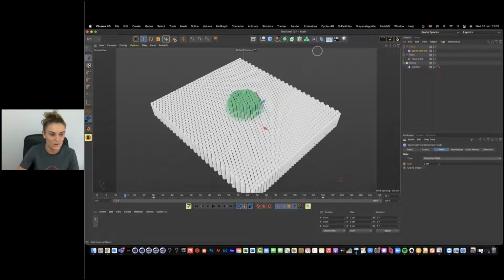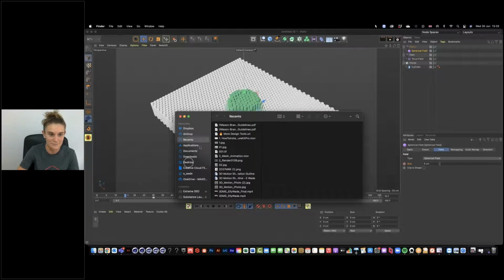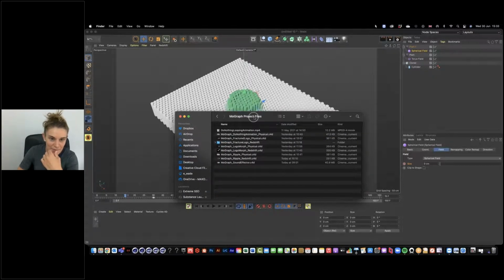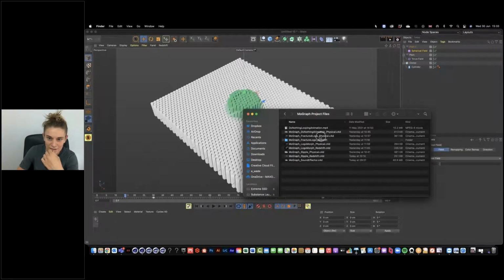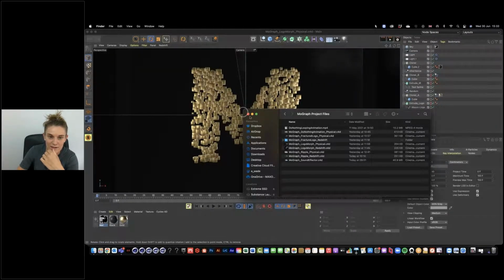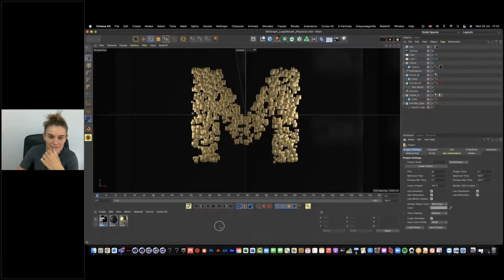Right, so let's have a look at what we're going to create next. Back into my project files. Okay, let's go with this fractured logo. Fractured logo? No, wait, logo morph. Yeah, let's grab the logo morph. Physical Redshift, let's go physical. Okay, right, let's have a look at this.